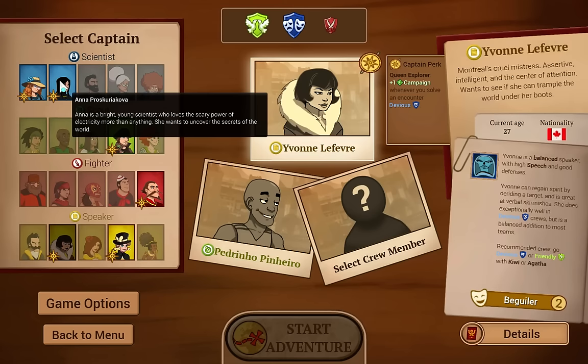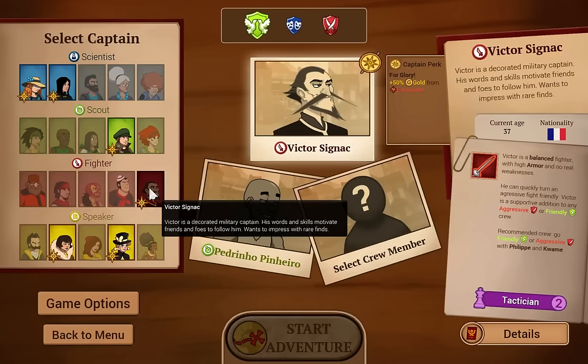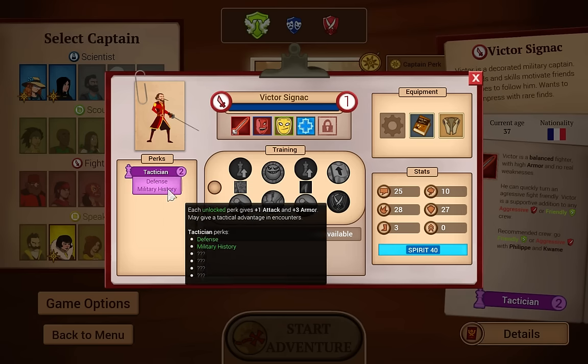Anyway, so I'm going to go ahead and pick, let's see, definitely going to do some different people. I didn't have a fighter last time, and I do kind of like this captain's perk. So let's choose Victor. Let's take a look at what he's got over here. He's a balanced fighter with high armor and no real weaknesses. So if I can look at his details over here, he's a tactician fighter.